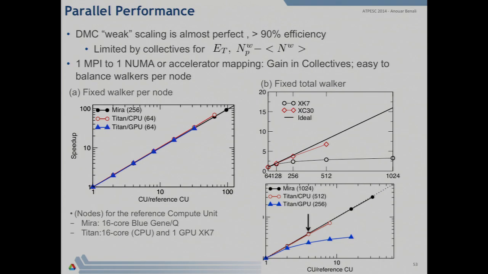When we did all these modifications and we tested the whole code on machines like Mira and Titan for QMCPACK, we see that we have a perfect scaling for both machines. Actually, this one was made on Sequoia. So we can scale up to almost 100,000 cores. So basically, this represents almost a full machine. We are almost linear up to 95%.